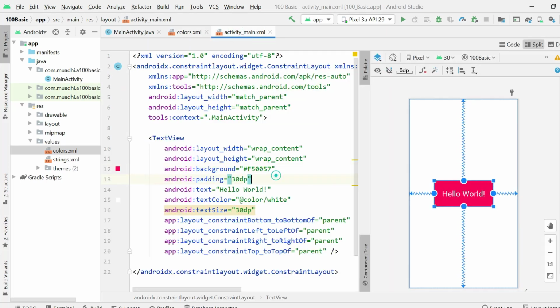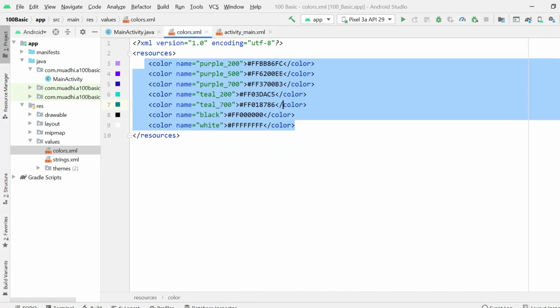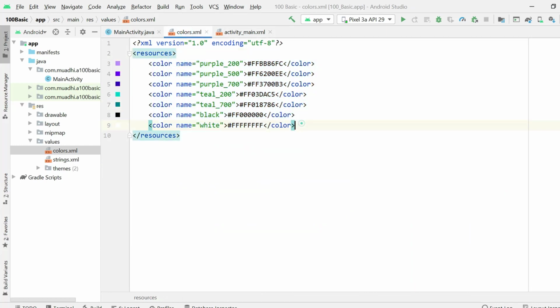So for example, this color, I'm going to call it my simple color. So I can come here and I define it only one time, and then I'll be able to reuse it. So I just simply say, I open the bracket and put color, and then I give it a name, like let me say it's called my simple color, and then after I close and I put there the color itself. So it means that we have defined this color and we can use it in our project anywhere.